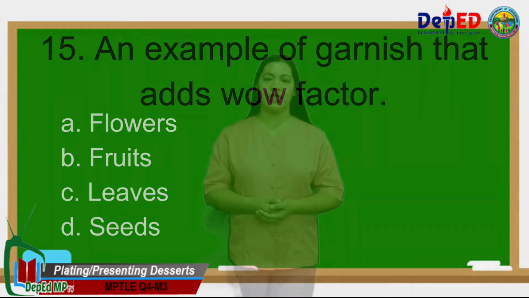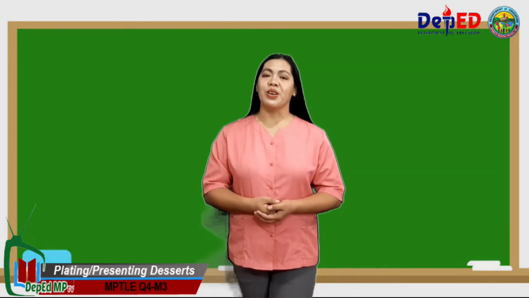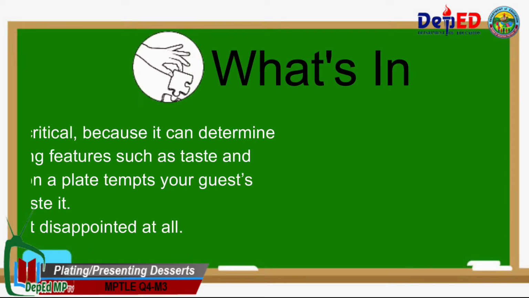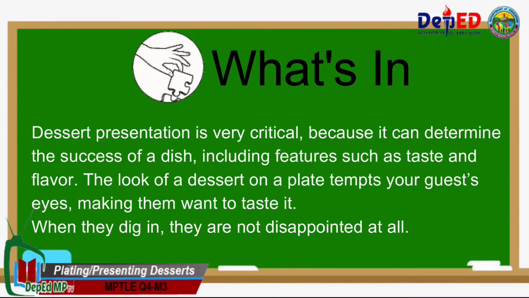Fruits. How was your score? If you got a high score, congratulations! If not, then don't worry because you will learn more in this video lesson. To start with, let us take a look at the what's in part. Dessert presentation is very critical because it can determine the success of a dish, including features such as taste and flavor. The look of a dessert on a plate tempts your guests' eyes, making them want to taste it. When they dig in, they are not disappointed at all.